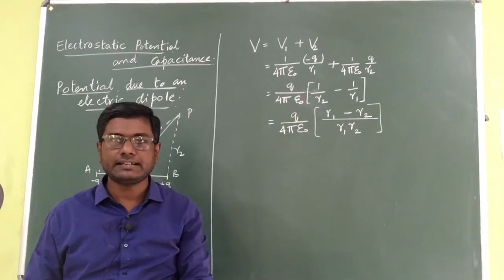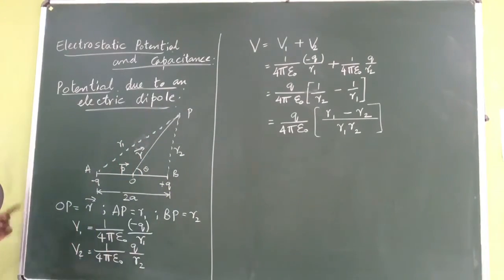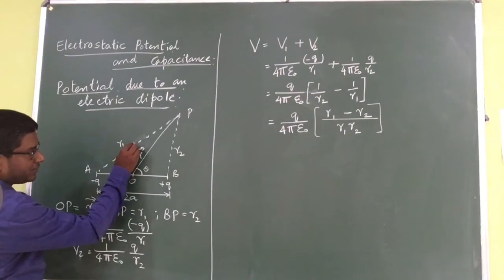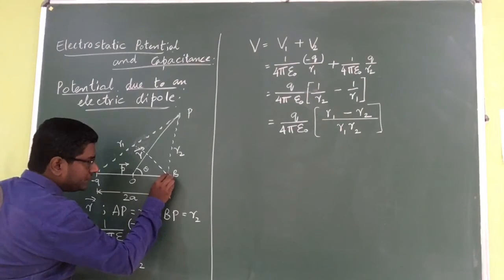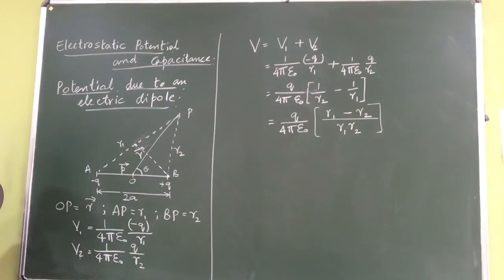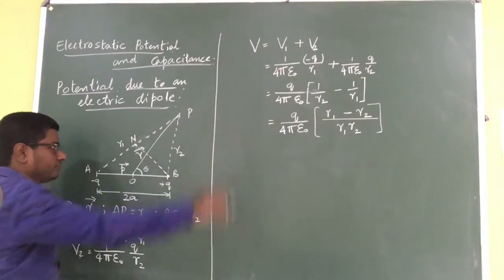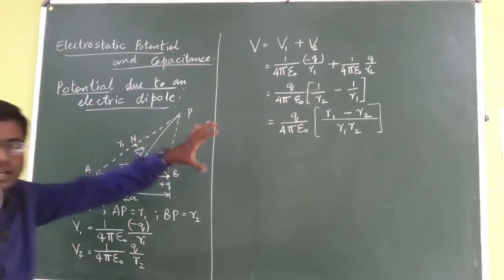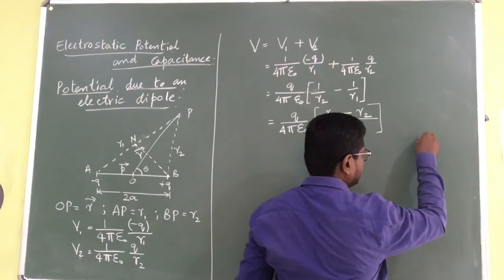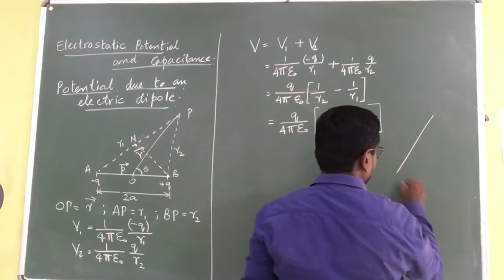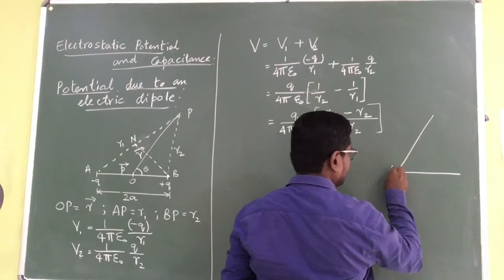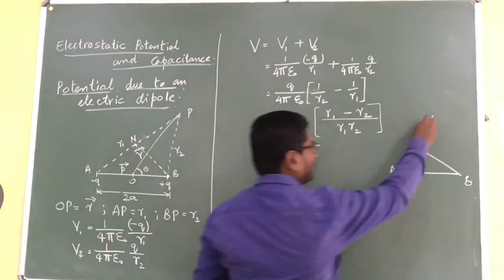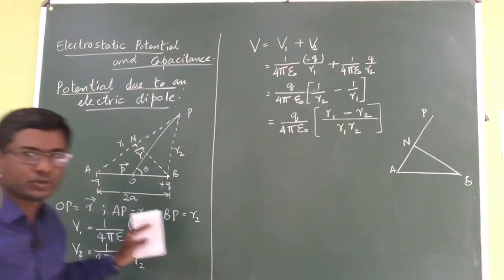Next part is slightly different, it involves geometry, and if you are good in high school geometry, you should be familiar with what I am going to do next. I am going to draw a perpendicular from point B onto the line AP. I am going to label it as N. And just for your understanding, I am going to bring out this triangle outside because it is relevant in the next step. This is my line AP and this is my dipole. This is point A, this is point B, and I am going to draw a perpendicular like this. That is my point P and this is my point N. I hope you are able to understand this.